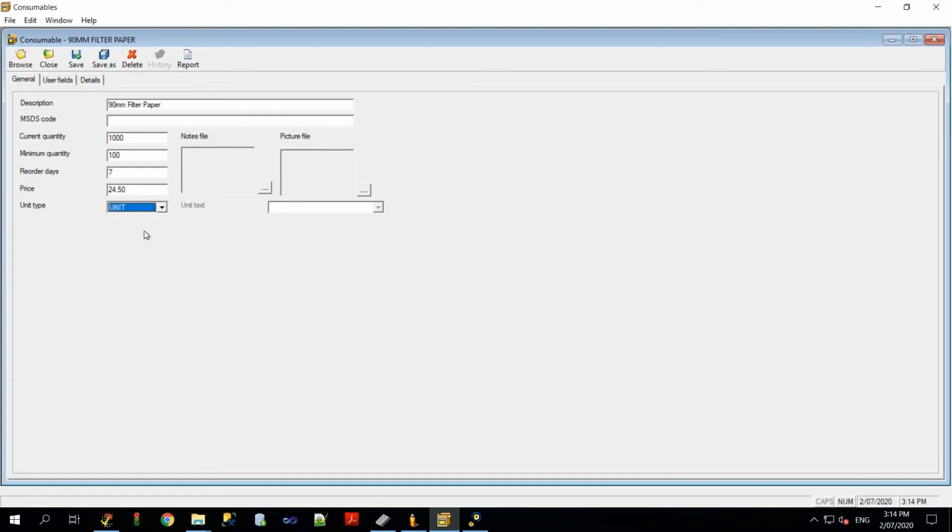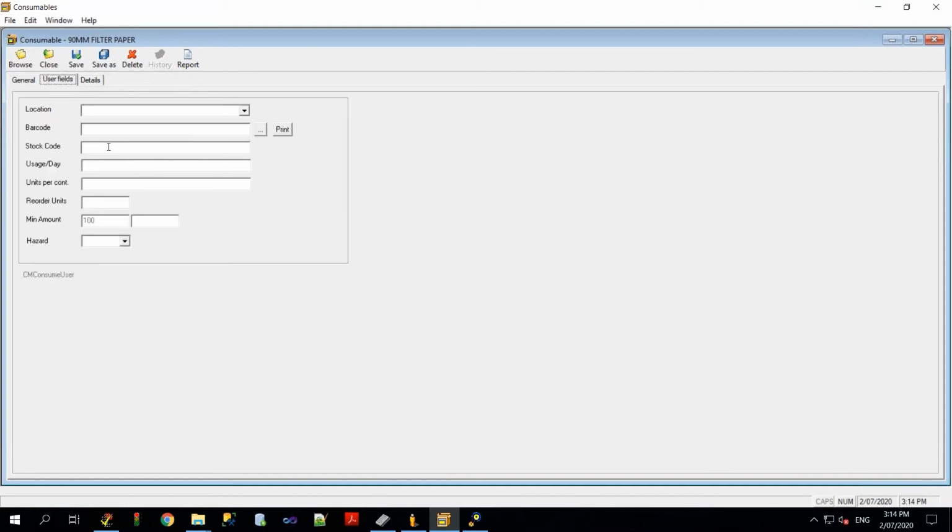For this example, it's a unit, so it's 1 unit of filter paper. In the user fields tab, you can put in the stock code. I'll speak about this user field screen in more detail later, but for this, we can select the location.